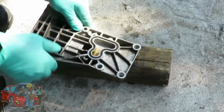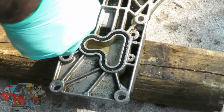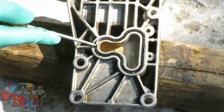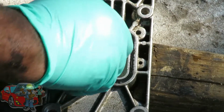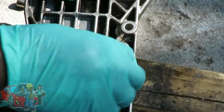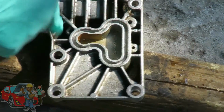Alright, let's get this old gasket out of here. Got me a flat screwdriver. You can use a pick, you can use a screwdriver, whatever one suits you. Alright, let's pull this out of here. Alright, and let me get a little air and clean that up.